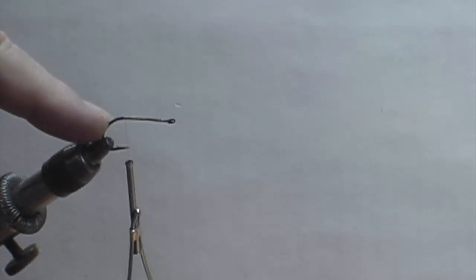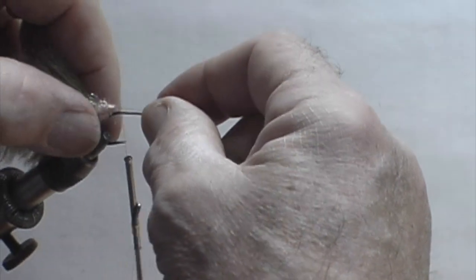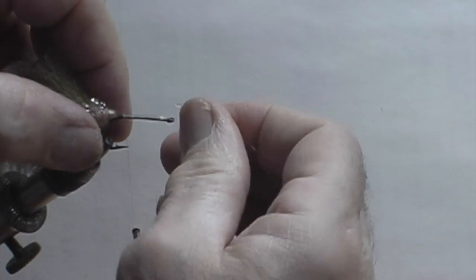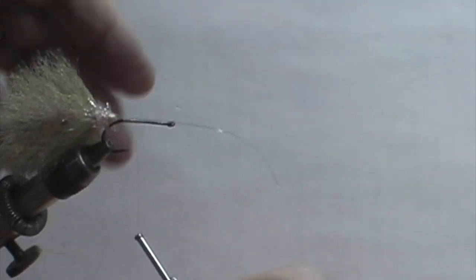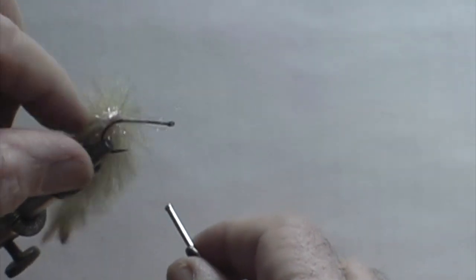So here I'm using a size 2 Daiichi 2451. I like the extra beef in it a little bit better than the Gamakatsu, but as a trailer hook, the Gamakatsu is okay. So I'll place this on with the mono right on top of the hook shank, and I want to give this just a little bit of extra space here so that I get real good movement out of the mono. I could use a piece of wire, but I found that on this smaller size fly, the wire is just not quite flexible enough for my liking.